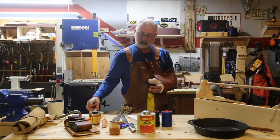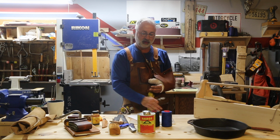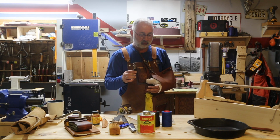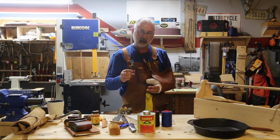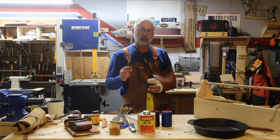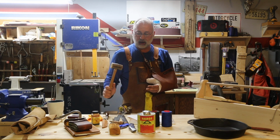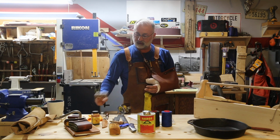So this and the mallet so far are going to be the most expensive tools of everything besides a cutting board. And again, if you already got a cutting board, you don't have to buy that. But this tool here is going to be real handy. It's something that I use pretty regular, but I'm not going to say I use it all the time. So that's why I'm putting it in the optional. A hammer at some point you're going to want. It's going to be great for the next item.